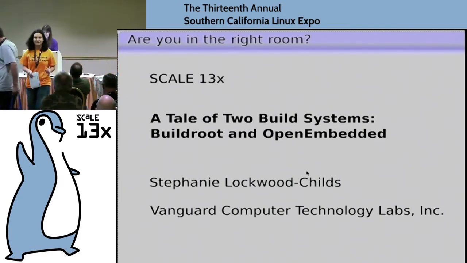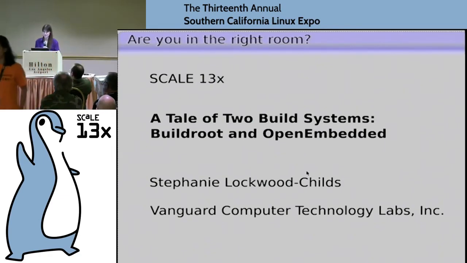Okay, here we go, starting with the title screen, which sometimes is kind of filler, but in this case I think serves the vital purpose of letting people figure out if they're actually in the right room as they trickle in after the intro. And actually, there is another room that you might have intended to be in, since there's two embedded talks right now. If you get up and go to the other one right now, I won't hold it against you. It's actually being done by my coworker. Now? How about now? Okay.